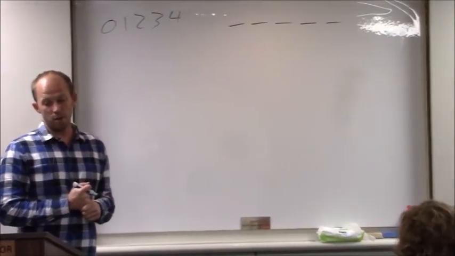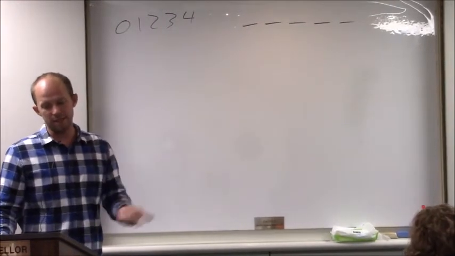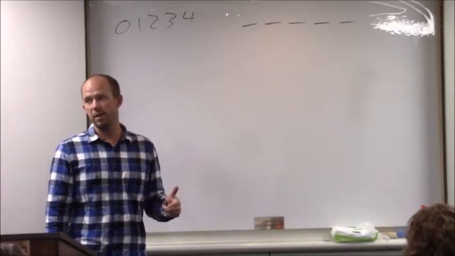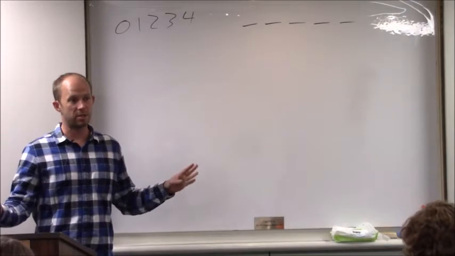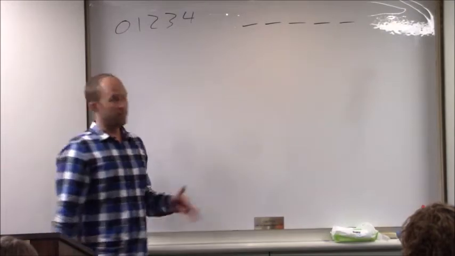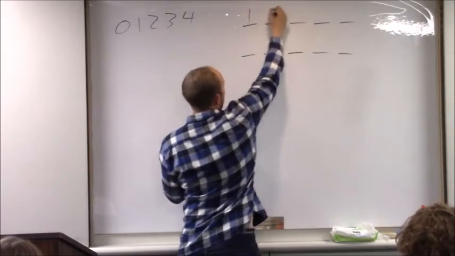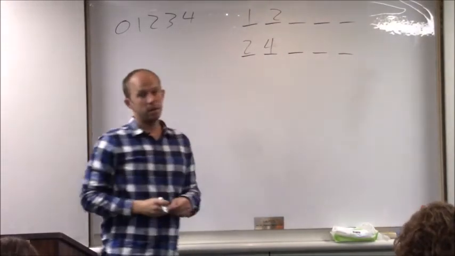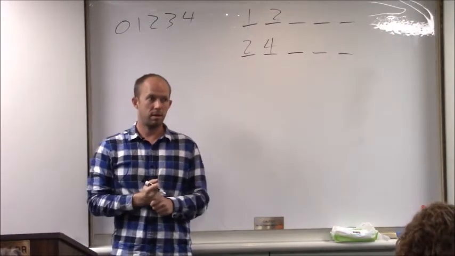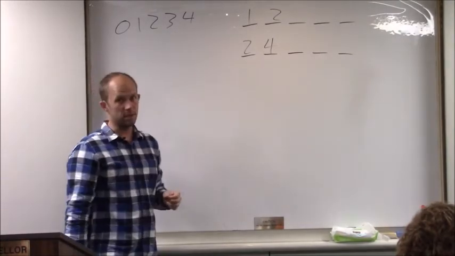The third rule says the second digit has a value exactly twice that of the first digit. That's really the key to understanding this game, and this is a game that you can just absolutely smash. Some people are going to do this in 5 minutes with almost no problem. The way you do it is you realize that the first 2 digits can only be 1, 2, or 2, 4. If you did that, I almost guarantee that you killed this game. That's the only way that you can have the second digit be twice the first using these 5 digits.